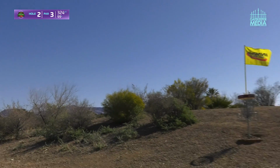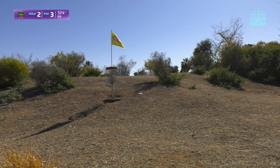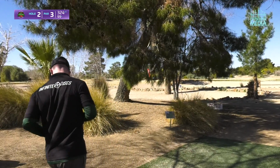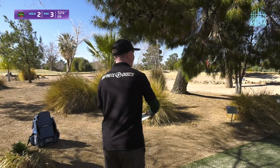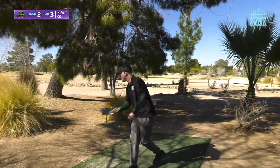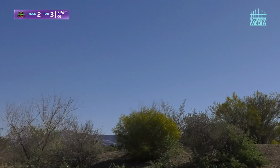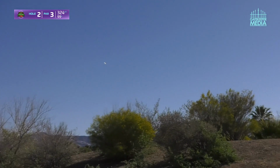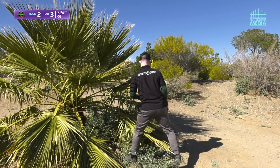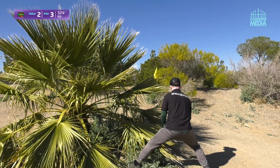Jonas putting one out there nice and wide as well. Oh yeah, that's where you want to be. Just too easy right there with the FD3 from Perfect Yona. See if Caleb can erase that first hole jitters and get one over there. It's got the height, right speed on the landing. That should be money. Right, a little short, before the hill, and you can see pretty much no putt from there.